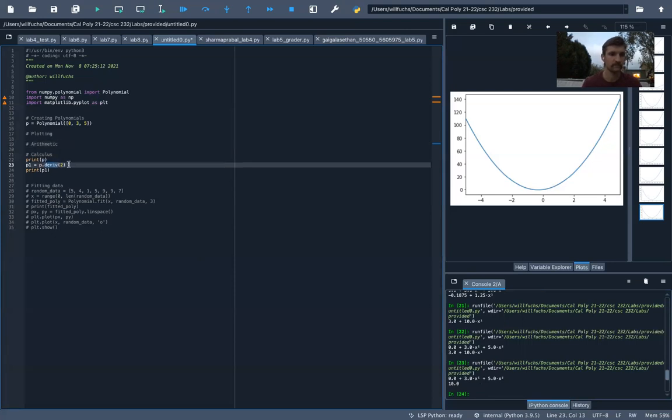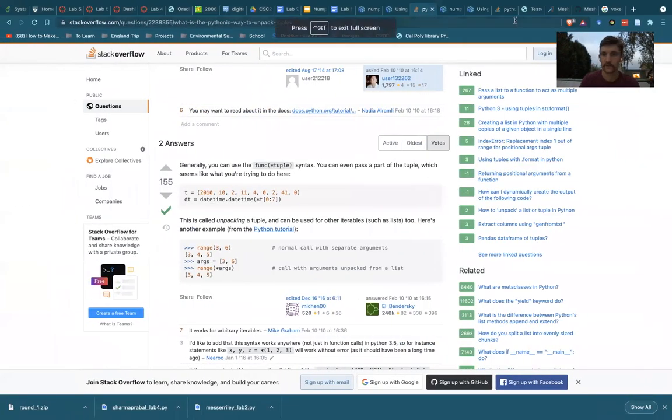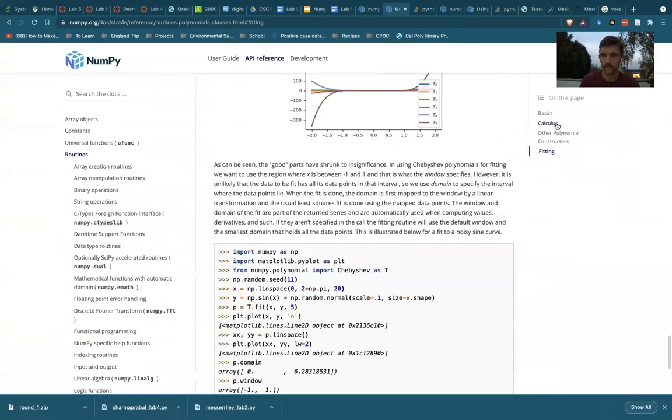Likewise, we can integrate. Or let's say, take the first derivative and then we'll integrate it back. I can't remember the name of that, so let's go over and check our documentation.